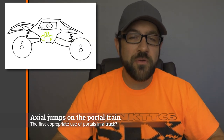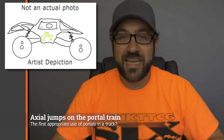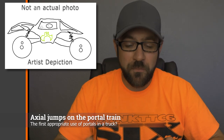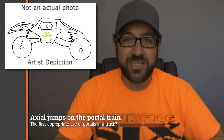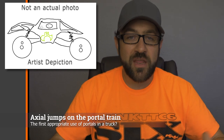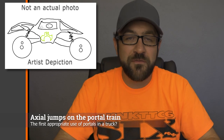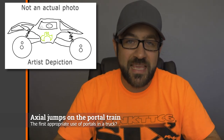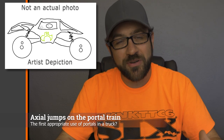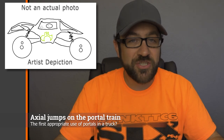Also during Axial Fest, people who were pre-registered got a sneak peek at a new Axial vehicle — and the 6x6 was not that vehicle. The sneak peek is actually an all-new vehicle; it appears to be a 1.9 portal-axled buggy. By buggy I mean it's got a tube frame style, like a Bomber or a Wraith, but it looks completely different than either of those. I'm sure more information will be coming out in the future — it was a pretty limited glimpse — but this fits right into the wheelhouse of things I personally like. One of my favorite rigs to drive is a portal-axled buggy very similar to this style.